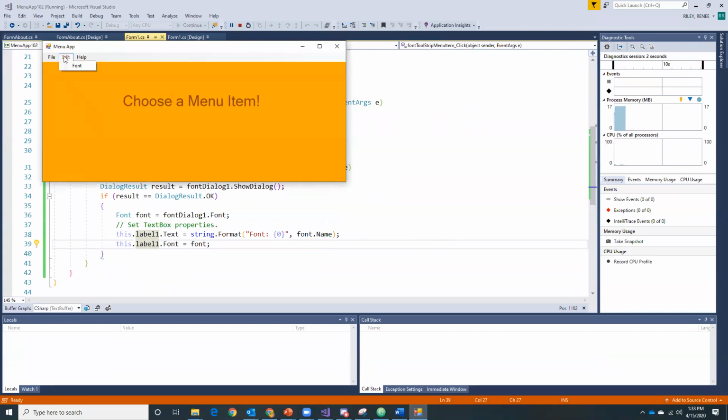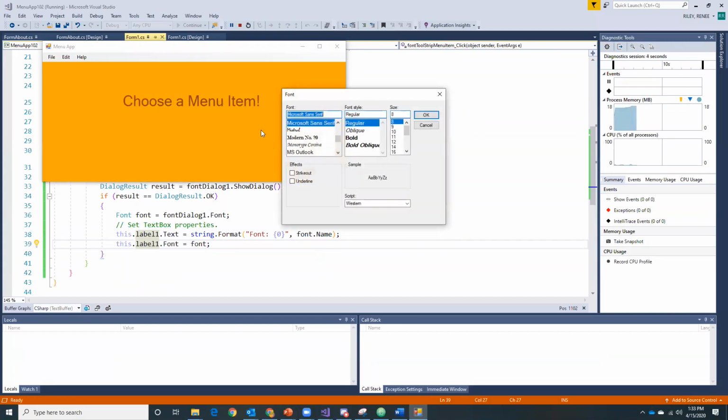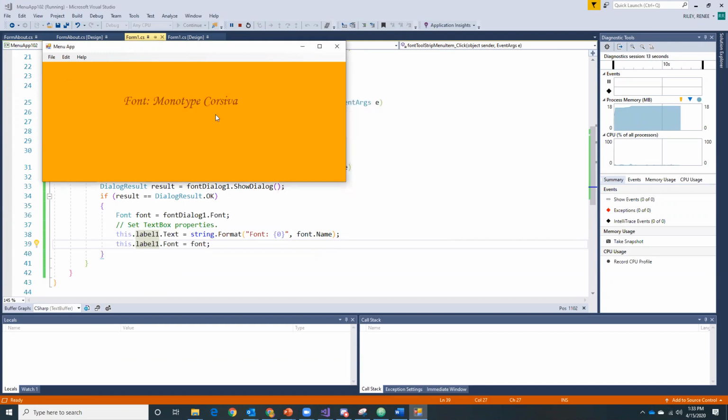So I'm going to go edit font, and I want to pick something weird and make sure it changes it. Oh, there we go. So we see the name of the font I picked and then the font itself. Cool. Is everybody's working? Did you find it, Madison? We'll get it for you. Yay. It works, very, very cool.